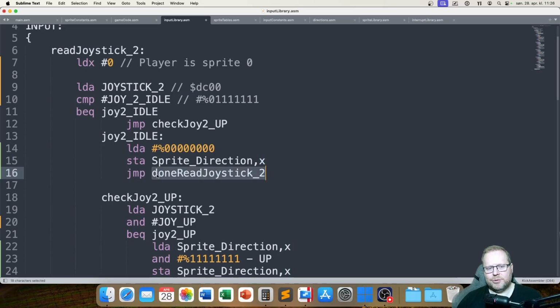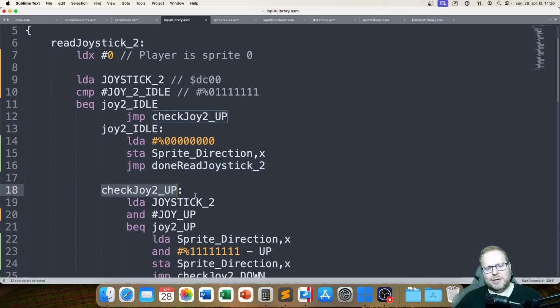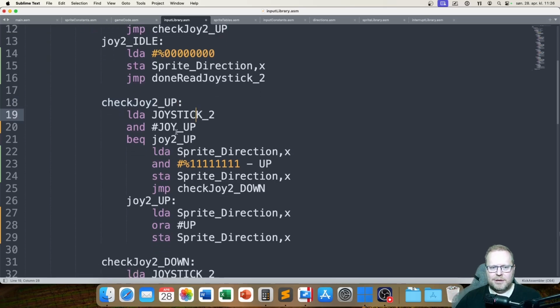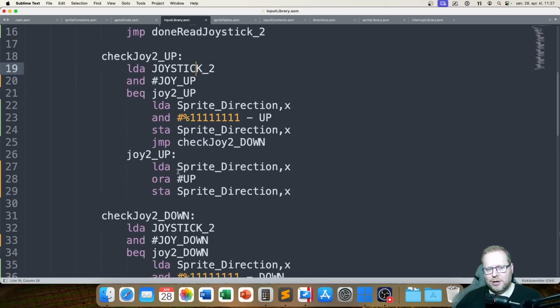And I jump to done reading joystick 2. So that's all I do if the joystick is idle. If it's not idle, then I jump down here, I read the joystick, and compare it to, are we moving the joystick up? Well, if we're moving the joystick up, then I do this little trick.